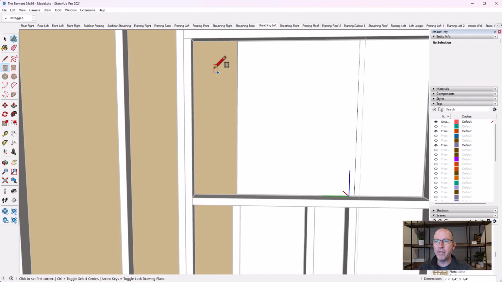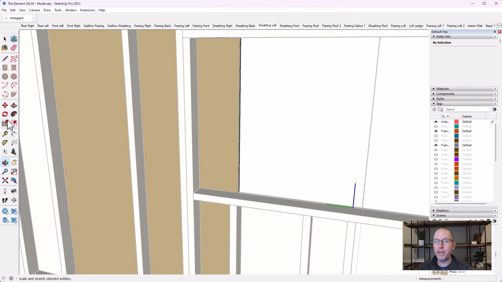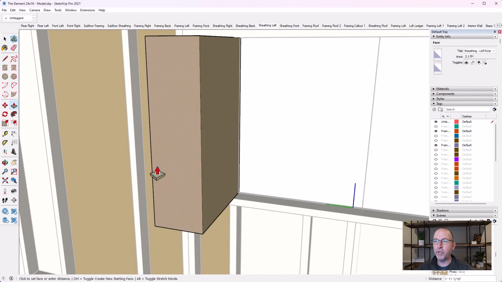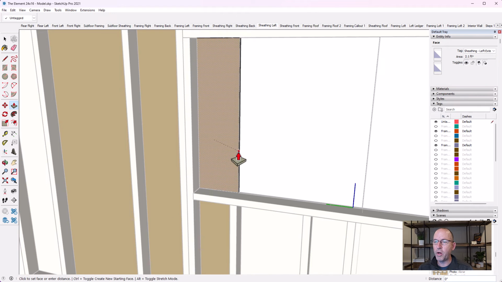All right, now there is a box on top of that, which allows me to push-pull just that portion. So let me get the push-pull tool. Now if I pulled it out here, I can make it really big. That's not what I want. I want it to be small. So I want it to disappear. I know that's 1/2 inch thick, so I wanted to go back a 1/2 inch.